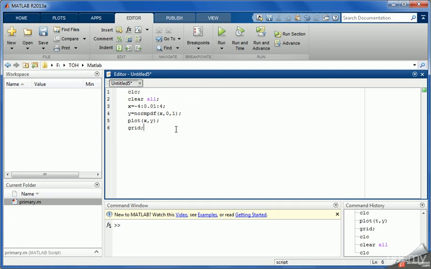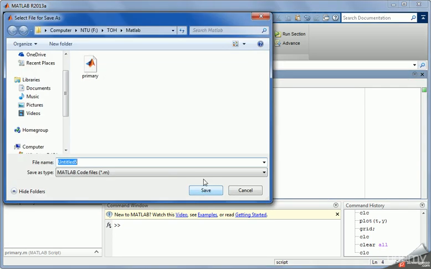Now when I want to run all these commands together, since I have written all of them in one file, I need to run, but before running I should save this file. I can save this file, for example, as intro.